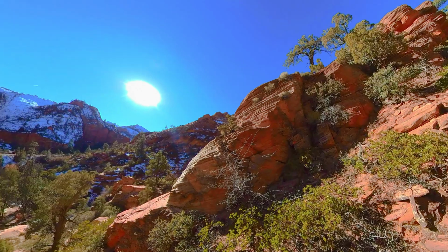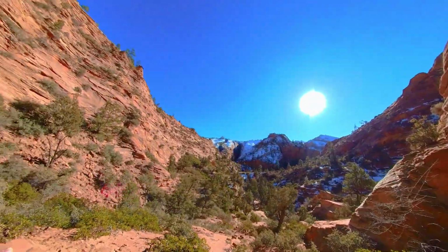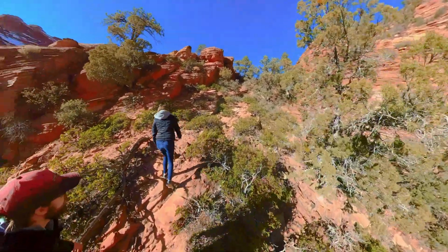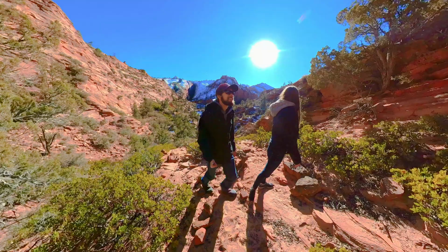And this right here is what I absolutely love about the Insta360 1X2, this shot right here. This shot is just so dynamic. The camera is spinning around in a complete circle and then focusing in on us hiking. That shot just would have been pretty much impossible to film without a 360 camera.